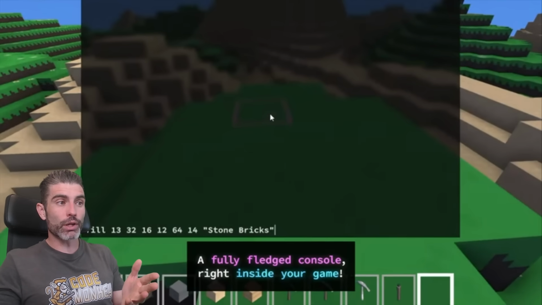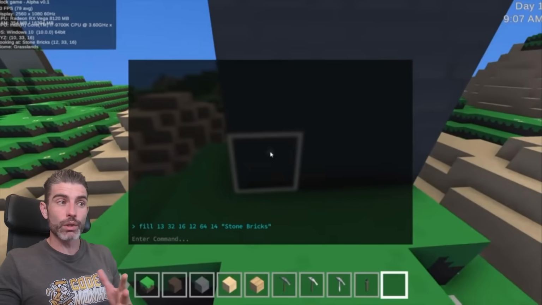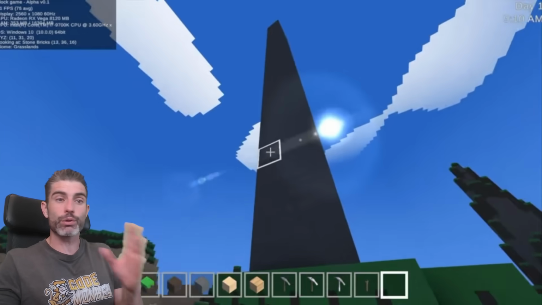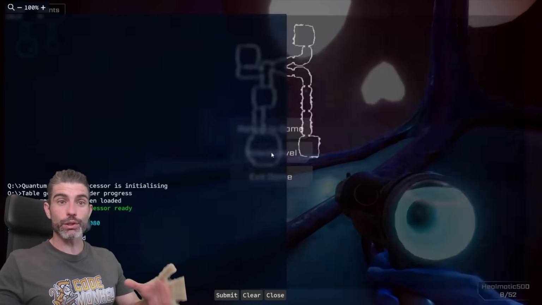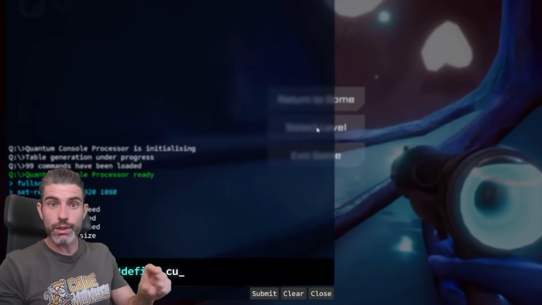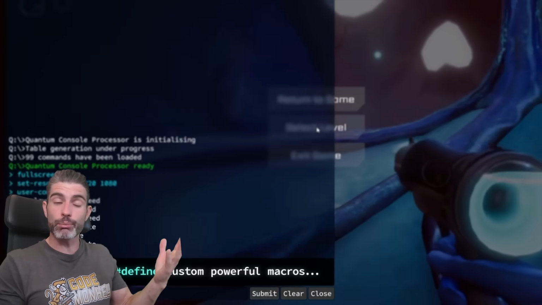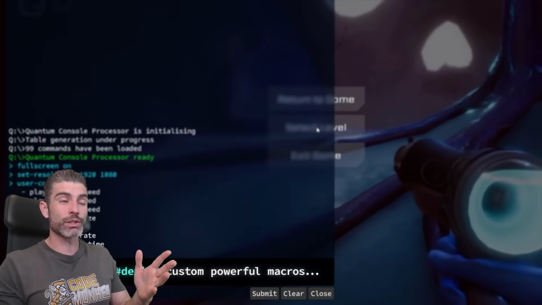So for example, if you're playing your game and let's say you run out of ammo in some kind of scenario, you can really just go into console, call set ammo, set it to a certain amount, and really just continue testing. So it's a really great console, and importantly, it's a console that actually exists within the game itself, so it's not the Unity console itself, meaning that it also works in a build, so you can use this as some kind of dev console to include in your builds.